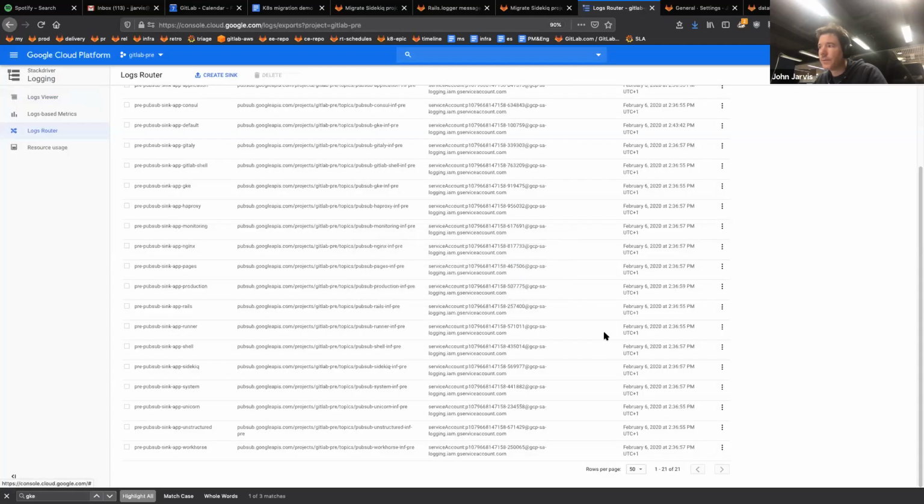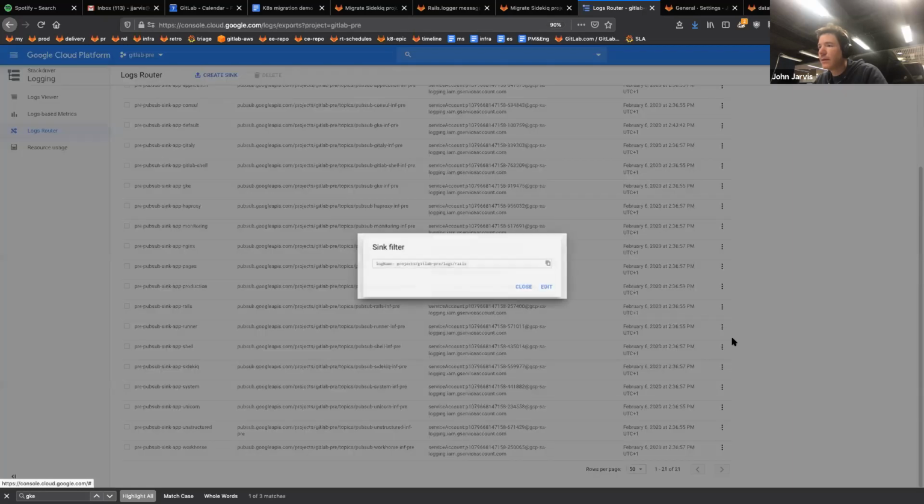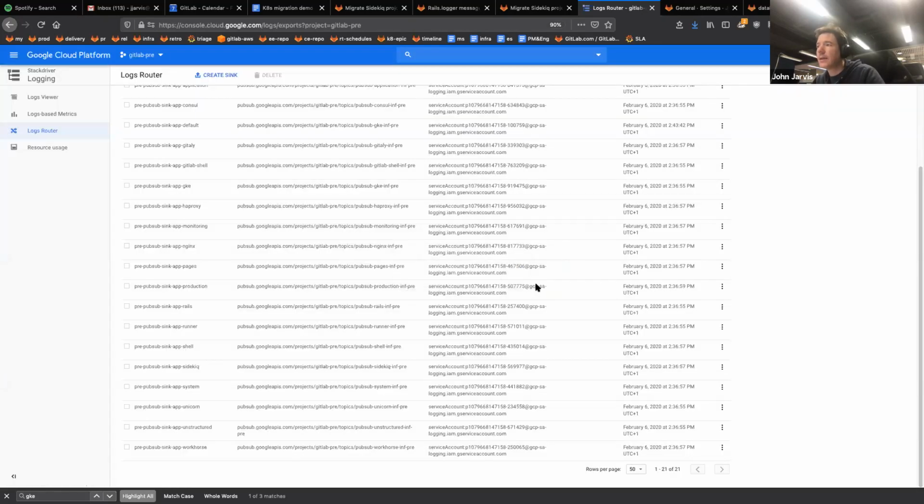For example, for Rails, the log name is like Rails.api, whatever, but this search captures all of that. So it goes to the topic, and then it goes over to Elasticsearch in theory.